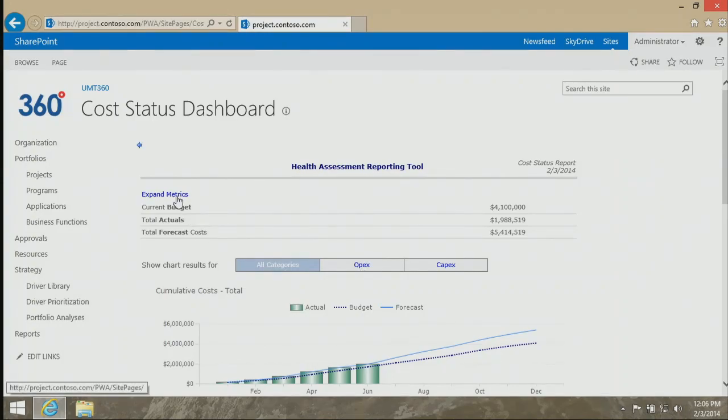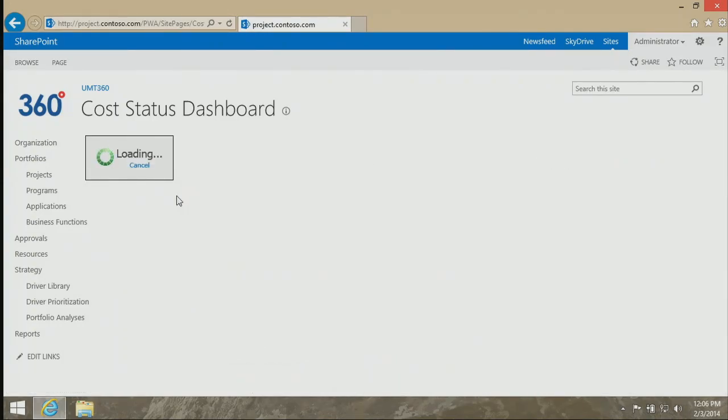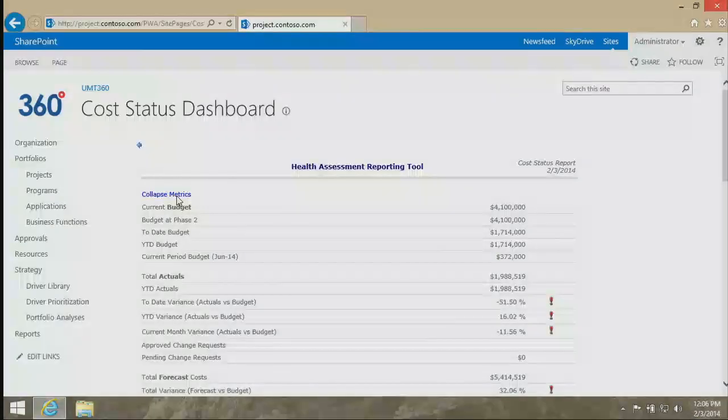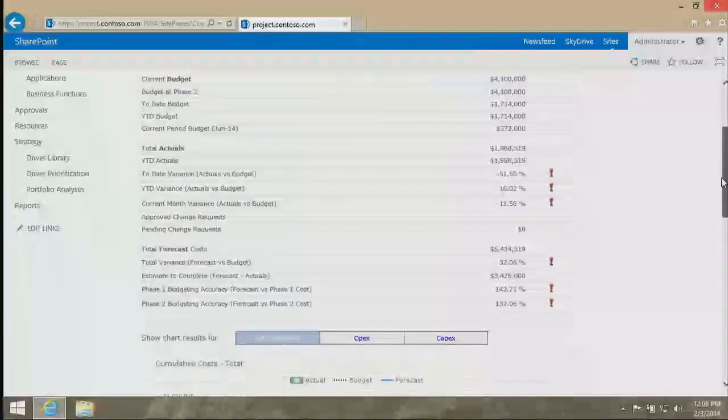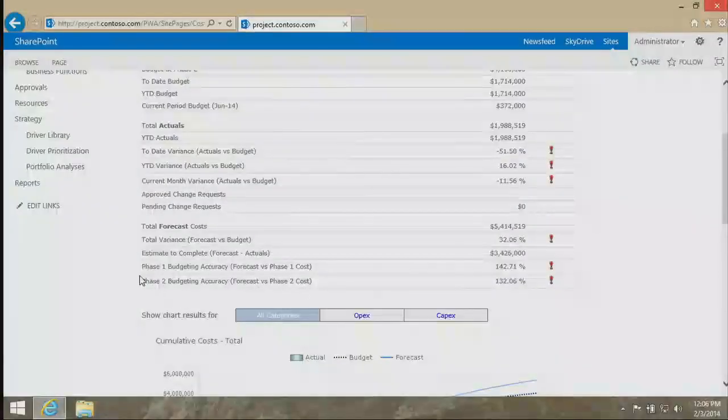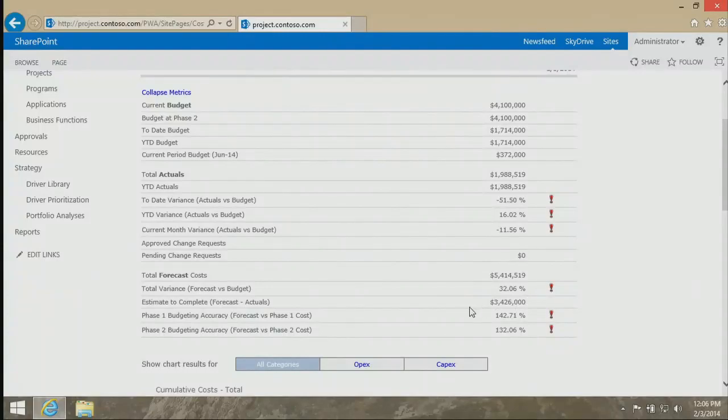And again, as before, you can go from the high-level metrics and drill down to take a look at the detailed metrics. So I won't go through these, but remember, if I just highlight the forecast here, we can see that our forecast is greater than our budget. This is where this 32% overrun's coming from. But take a look at these metrics down here if I just pause.